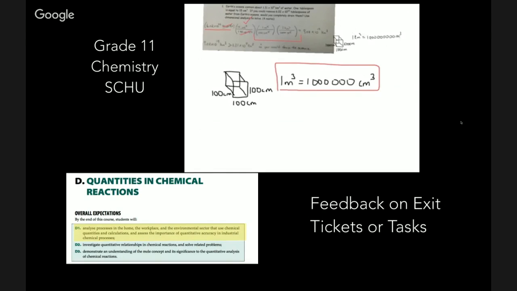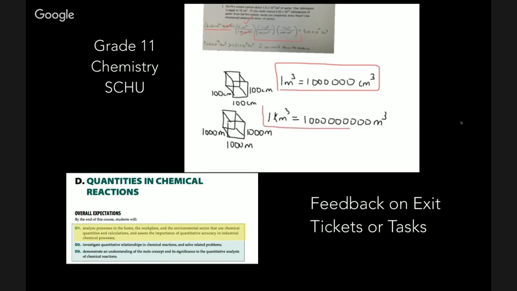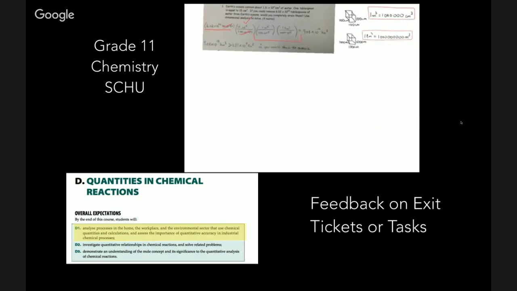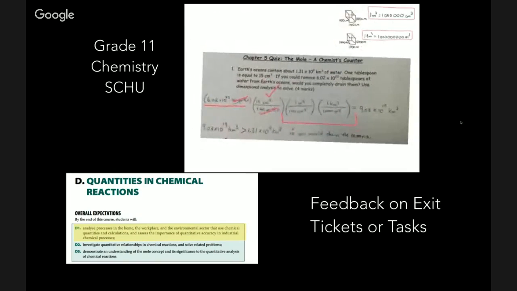And we can take the kilometer cubed and do the exact same thing. 1,000 meters by 1,000 meters by 1,000 meters, which is a billion meters cubed. So this becomes your final conversion factor. And when you do that, you get a different answer. So what ends up happening is when you change this one to this one to this and this, 10 to the 19 becomes 10 to the 9 kilometers cubed, and you can check that solution.